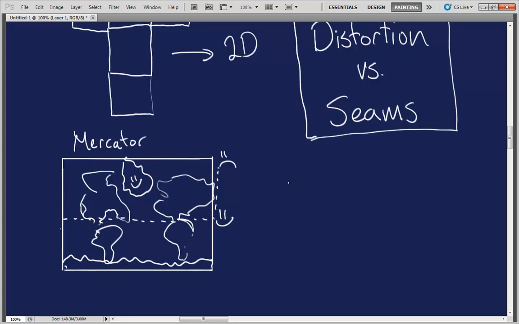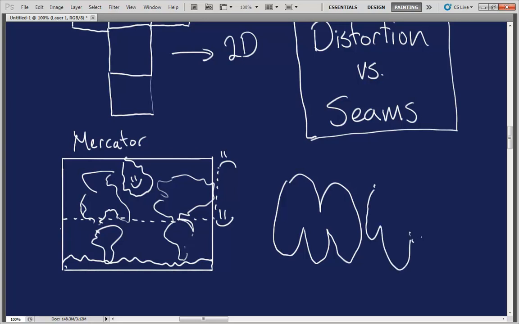Now, there is another version of the map that you may have seen as well, which I'm not going to be able to draw a really nice representation of off the top of my head, but it looks more like the letter M than anything else. It looks like an orange has been cut up and flattened out. And that is more accurate if you look at the countries that are laid out inside this map, but you end up with all these funny unsightly seams. And it's not the most natural, not the easiest map in the world to read.